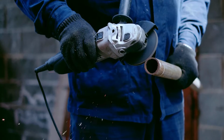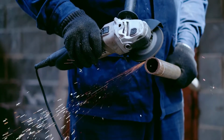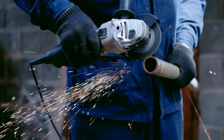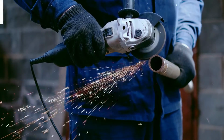Also, we were worried about the comment, using an angle grinder with one hand. Remember that angle grinders are one of the most dangerous power tools you can own. So, operating it with only one hand is unacceptable. It's dangerous and frankly stupid. Stay safe, use protection, and read the manual to know how to work with these tools.